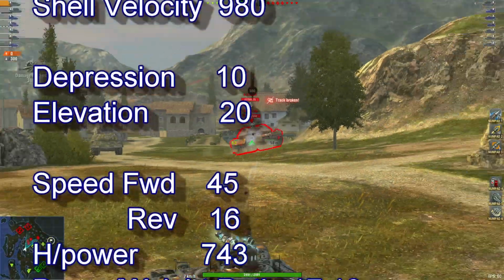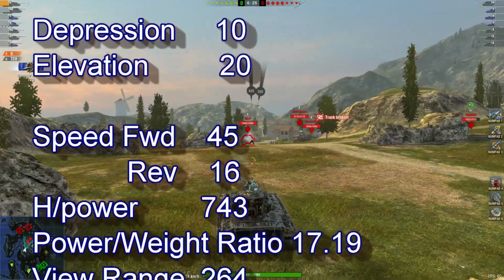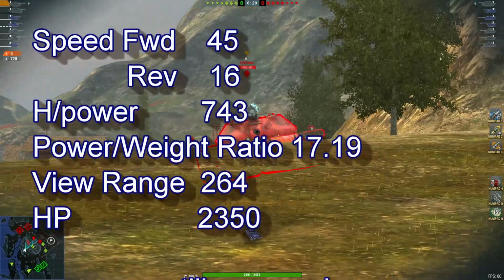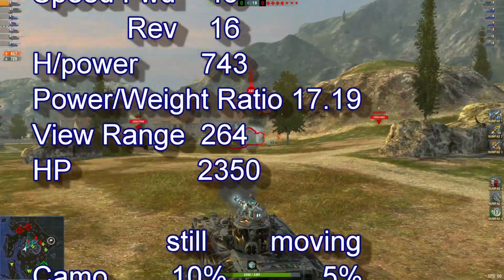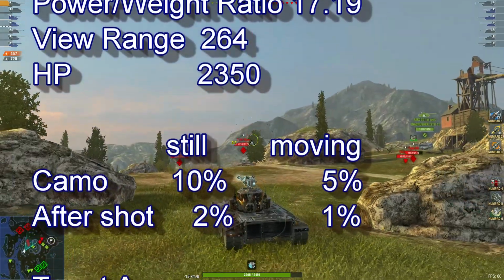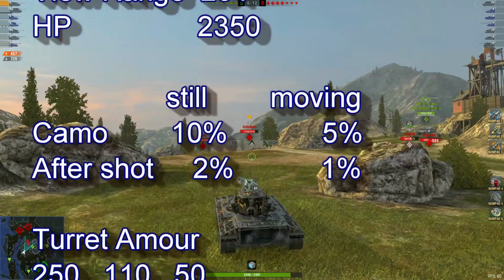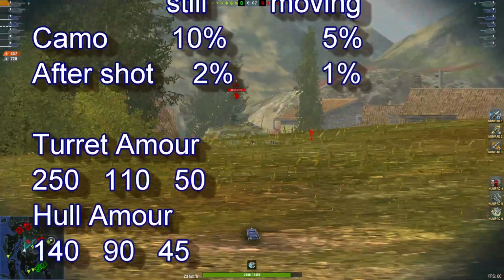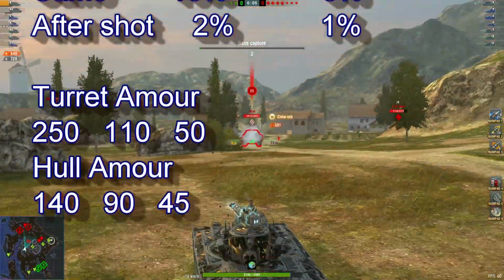You're looking at speed forward of 45, reverse 16, with a power to weight ratio of 17.19. View range of 264, and available hit points 2,350. Your camo is 10% still and 5% moving, 2% after shot and 1%. Turret armor 250, hull armor 140.